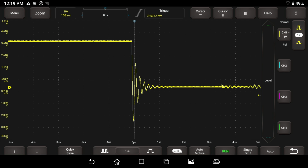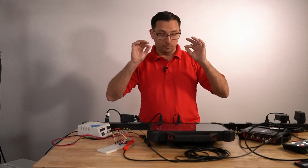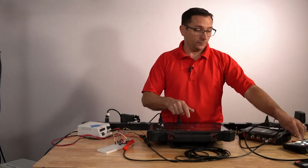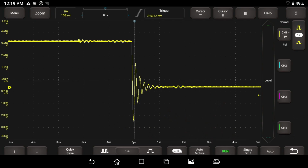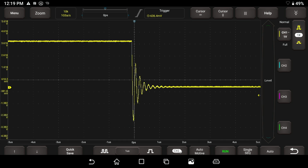Now from the get-go, out of the box here, I will tell you that this scope is set up on a really fast setting. If you look down on the bottom middle of this screen, you'll see we have 1 microsecond per division. This scope is counting 1 microsecond per division is basically what we're capturing. So this is a super duper fast capture. We don't need it this fast for most instances. I mean, really not necessary.